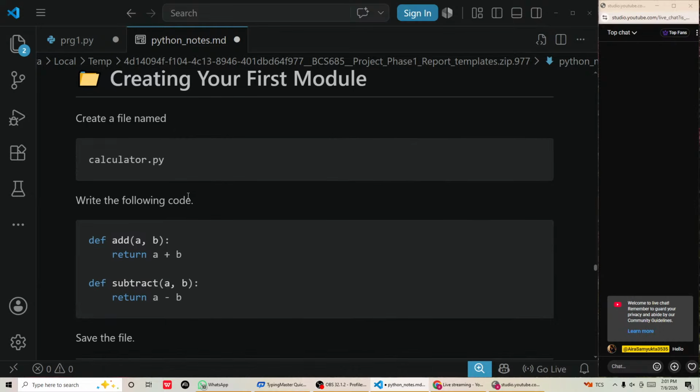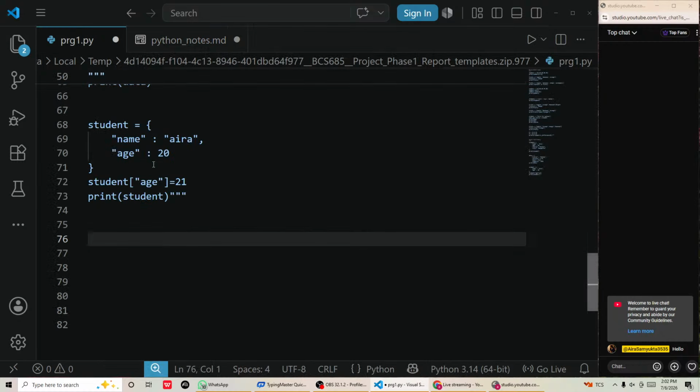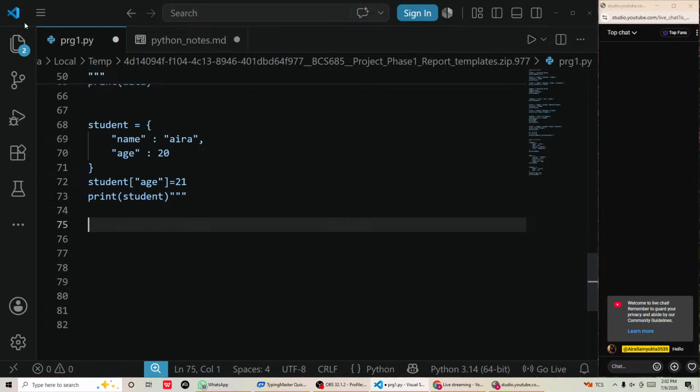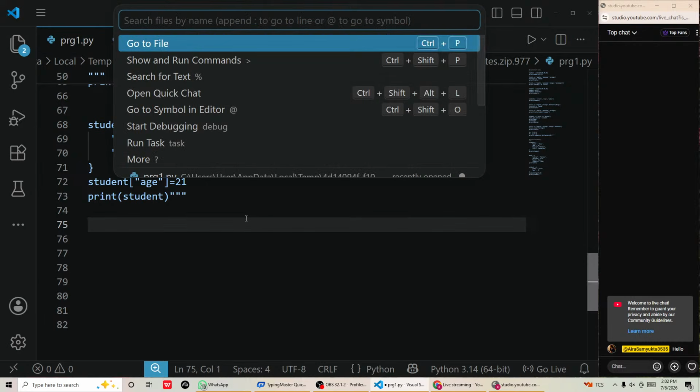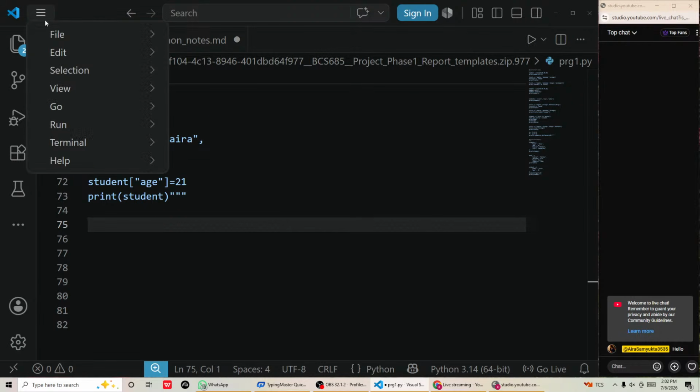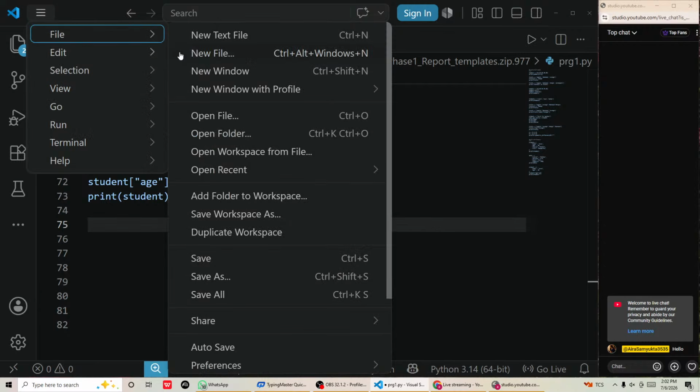See, you are going to use a def here, add, with some attributes like a and b, and return a plus b. And def subtract: you are going to give the code return a minus b. This is how the code is, and you are going to create a file. Maybe it won't work here because I need to create a file, which will be a problem for me to show. You should create it like this.